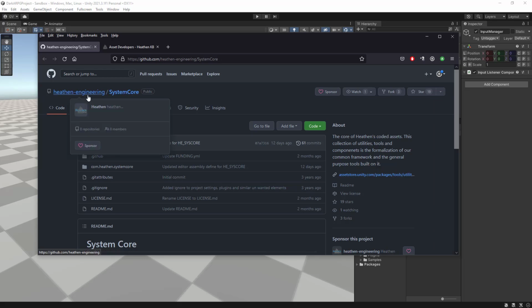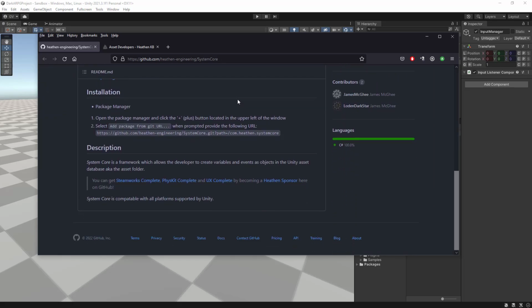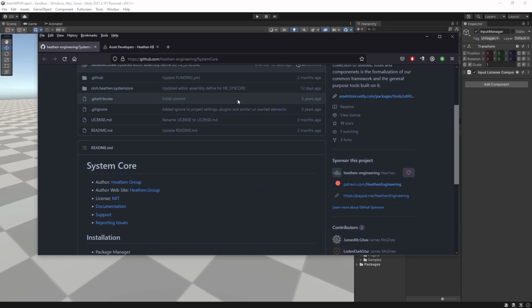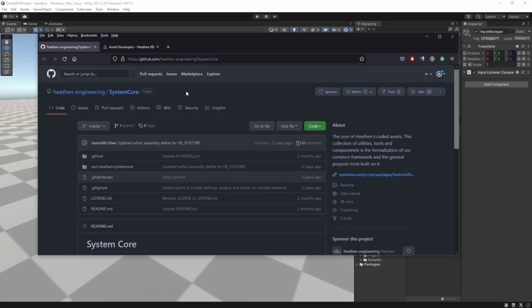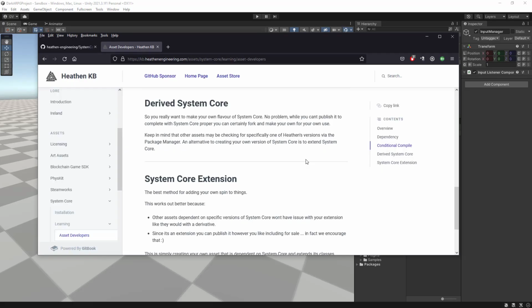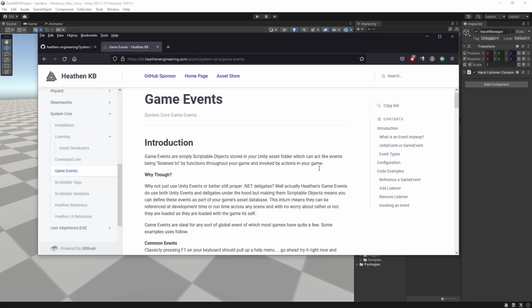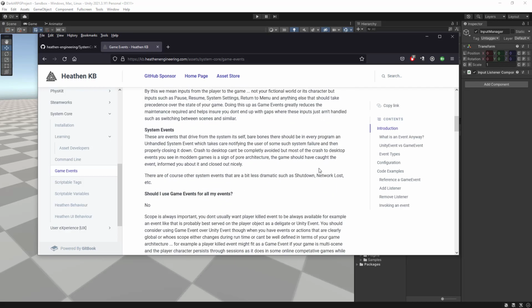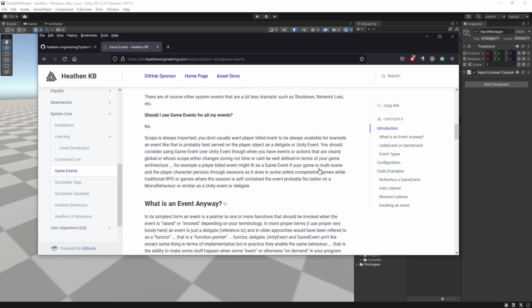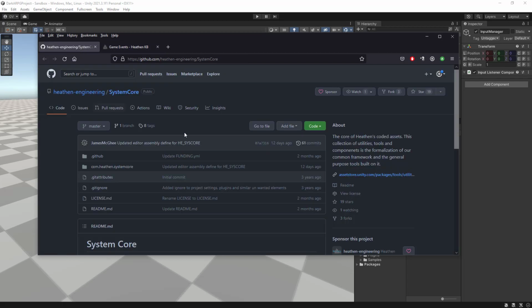I believe they are the ones that also have some asset store products like Steamworks, and they made a full implementation of this concept of having events driven by scriptable objects. And here is the documentation on how to implement those, which is more complete than the one that I started in the previous series. So I already added this library into the project.